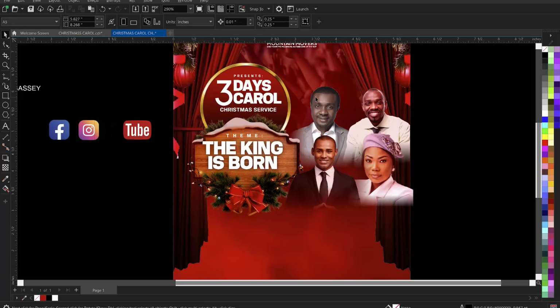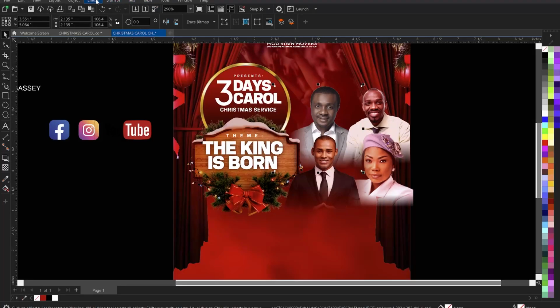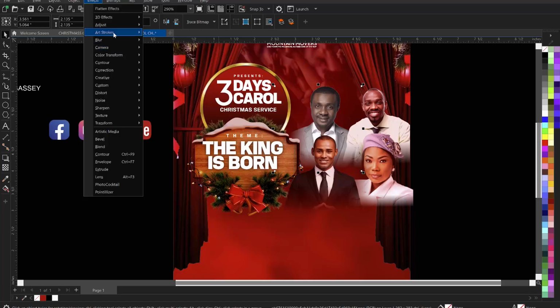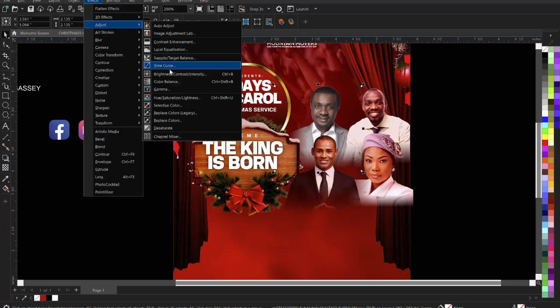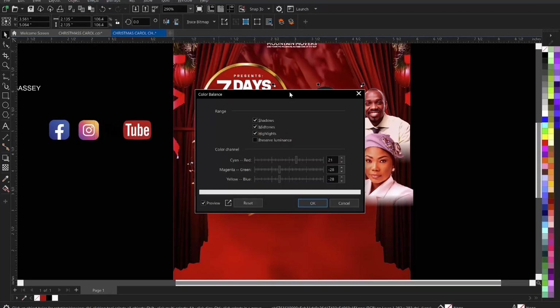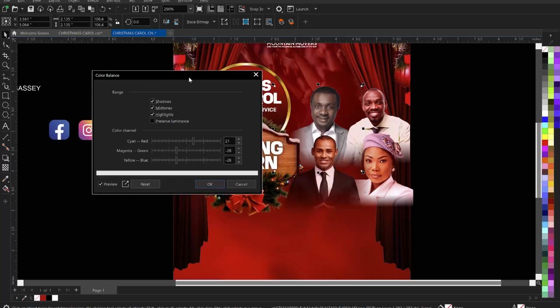Right? The same thing we are going to do for this man. We come to Effect, come to Adjust, and then come to Color Balance. Wait for it to load. Okay. And then we adjust it. You see, that's blended in so easily, right?